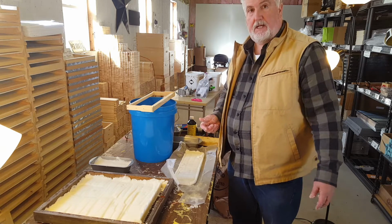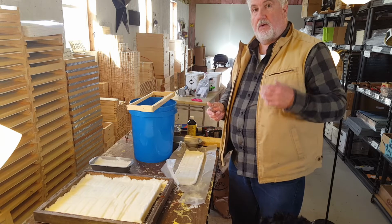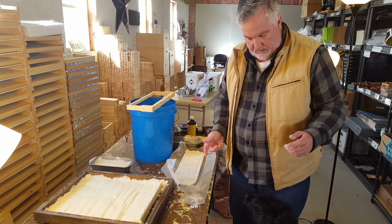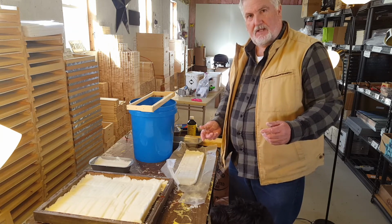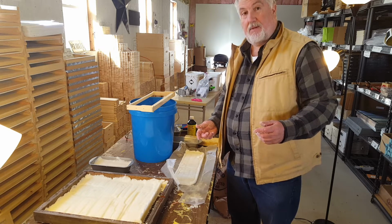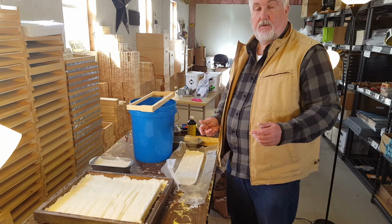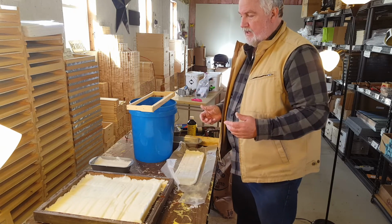So these will be ready in a day or so to put in the hive, and that will keep the bees going for considerably longer. This is not for you. You're not to eat this, okay? Right. I'll take the dogs out of the area, and we'll hopefully not need them, as I hope that the hives have plenty of honey to start with, but I'm sure I'm going to come across a few that need some supplemental feeding. So this is one way of doing it.